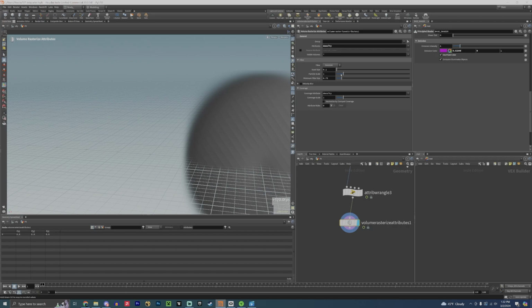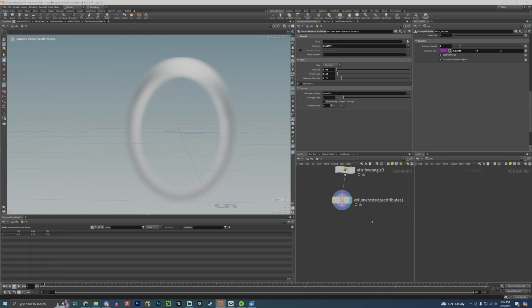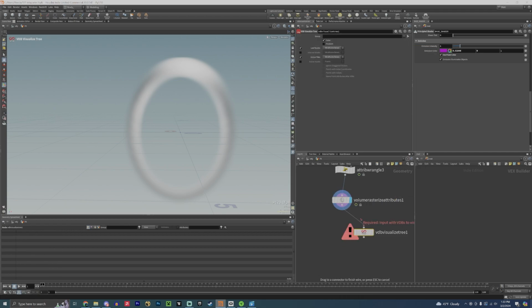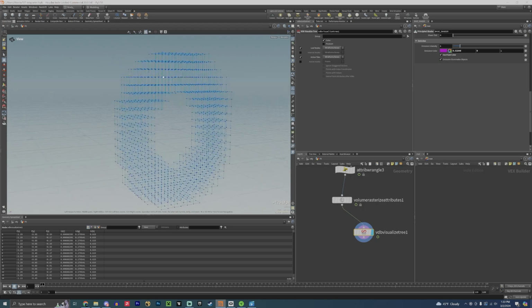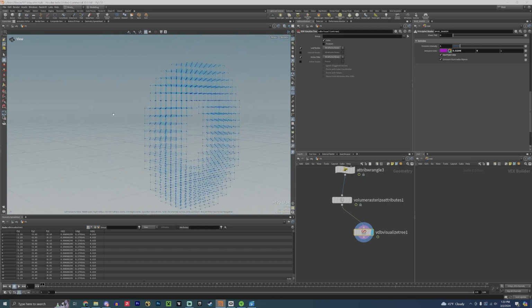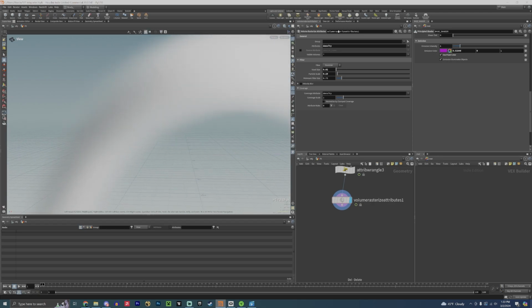We will fix that. First of all, I'm bringing the particle scale down. It looks more like that. And I want to decrease the voxel size, which will increase the amount of voxels. So now it's something like this. But they're essentially a bunch of tiny little pixels. If I do a VDB visualize tree, you can kind of see a basic representation of what voxels are. These little 3D pixels. That's about all you really need to know for right now.